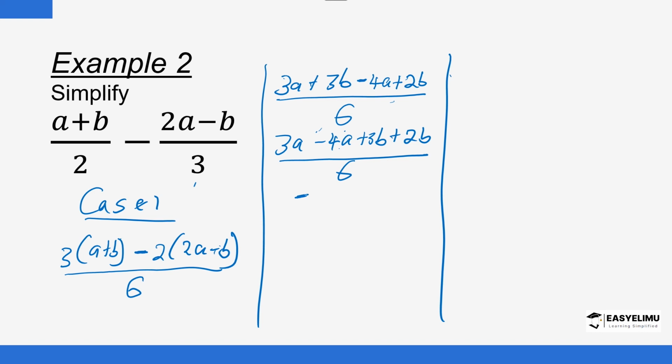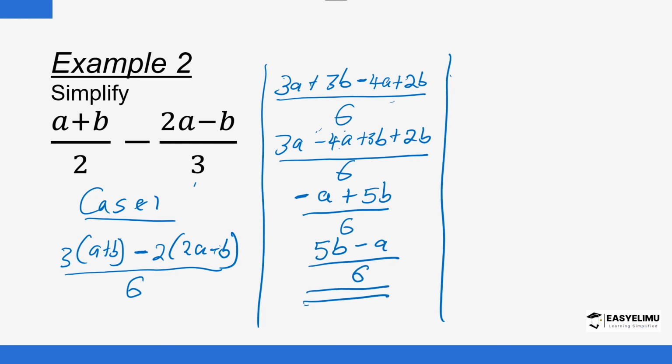So it's supposed to be minus 1, but usually the numbers written before the letters, we call them coefficients. So when the coefficient is 1, you don't write it. So just write negative a plus 3 plus 2 is 5b, and then we are dividing by 6. Again, I will rearrange this so that I start with the 5b, then minus a over 6. These two up here are unlike terms, so we can't subtract them.